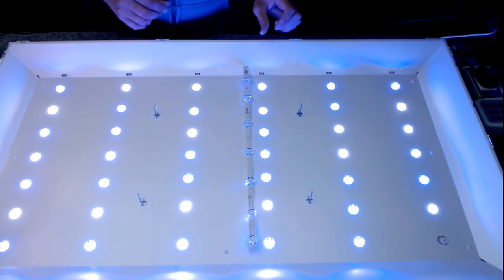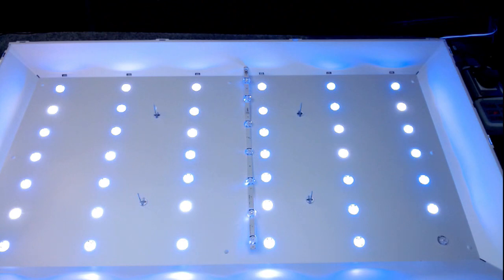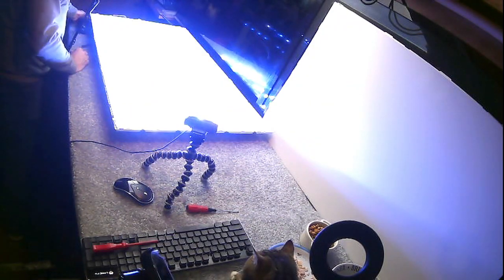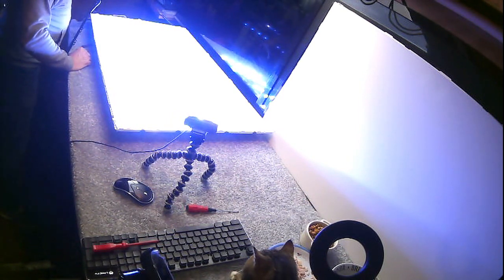Anyway, so I'm going to put these new ones in, and then we will see what the difference is on the picture.